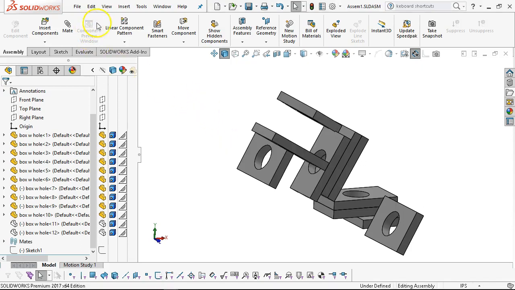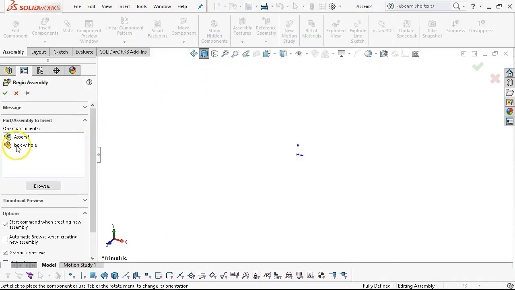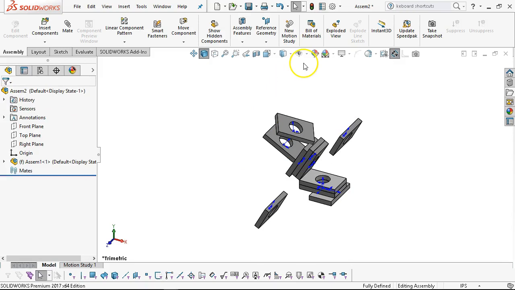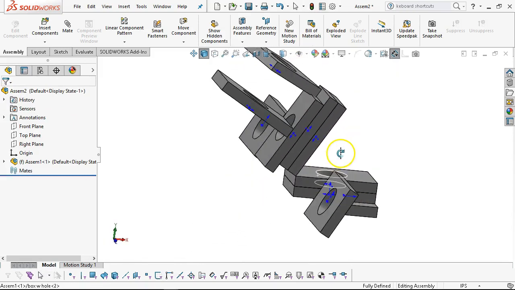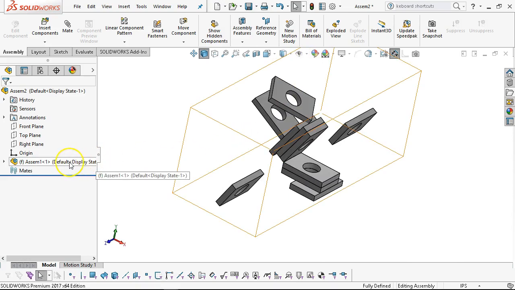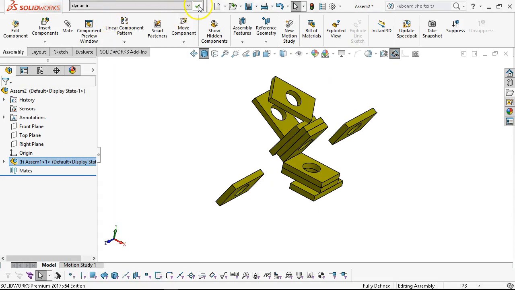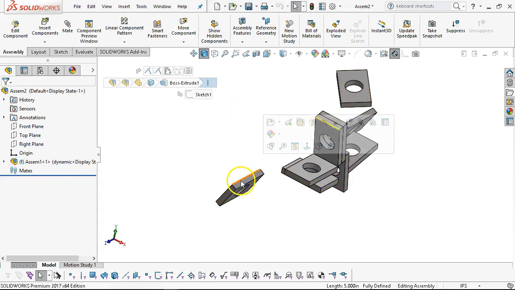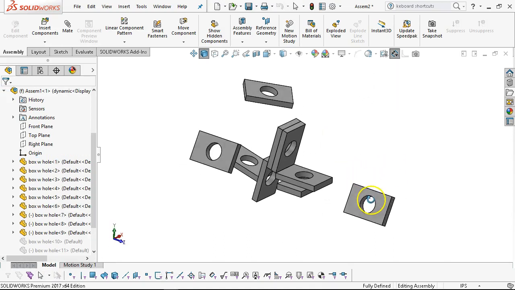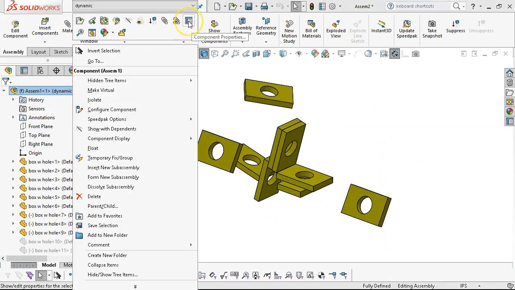And before I forget, I want to make a point. Let's open up another assembly, and I bring in assembly 1 into assembly 2. All of the origins are on, so all of those blue dots, yeah, they're a little annoying. All right, so at this point, we're in the default, and I come up and say, oh, I want to be able to move this. I'm going to put it in dynamic. Well, whatever the last state of the dynamic was, that's what I got. This is not capable of moving because we haven't told it to solve.